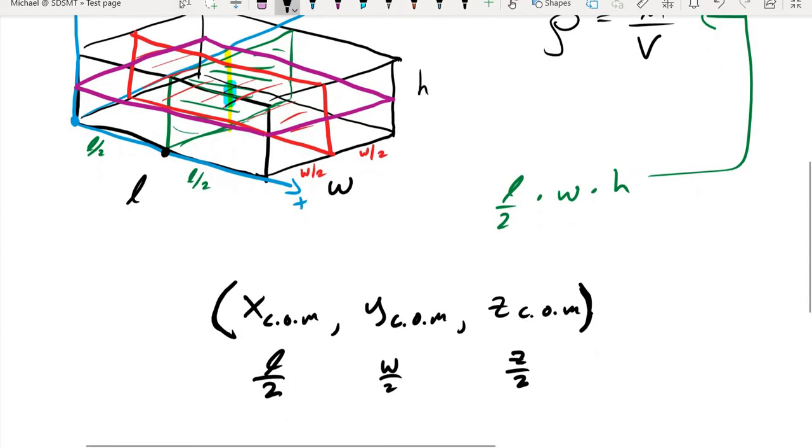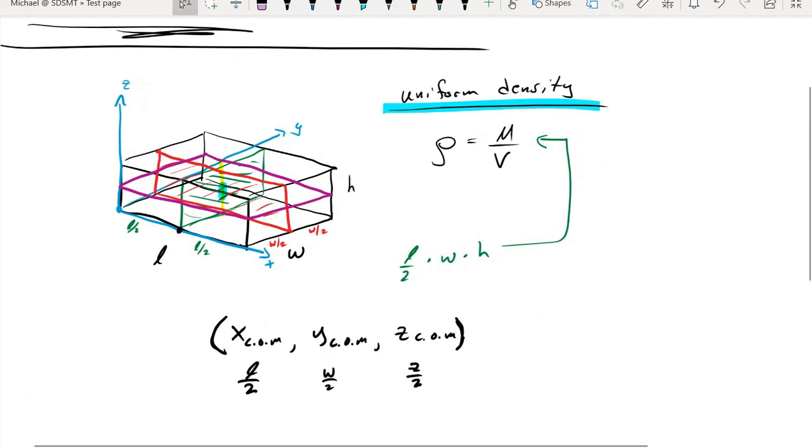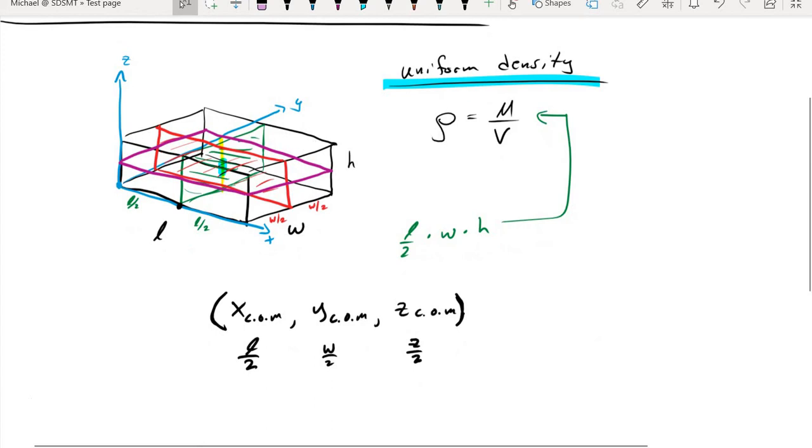So we have our half cuts that tell us that the center of mass for the entire brick has to be at the half values of x, y, and z axes, and now we know the center of mass for that object. Very straightforward idea, very easy to do. Really all we have to do is just cut the object in half, and as long as we have the same amount of mass on either side of that cut, then we can make the assumption that the center of mass has to be on that cut. We reproduce those cuts through the other axes, and we find our center of mass.